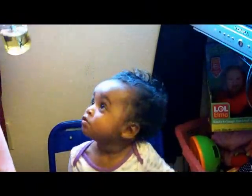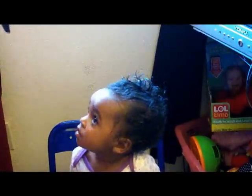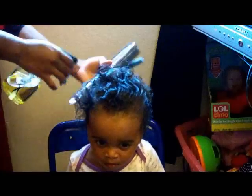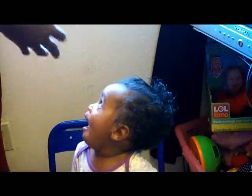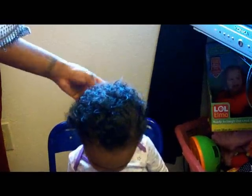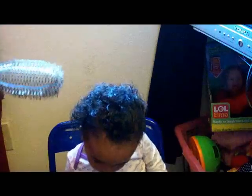She does give me a hard time doing her hair, so hopefully she doesn't give me too much of a hard time right now. I already sprayed some olive oil on her hair, but I'm just going to spray a little bit more on her back because the front of her hair is very silky. It's really smooth and easy to work with. But the back is a different texture. It's kind of rough and dry, and I think it's because she lays on her back a lot.